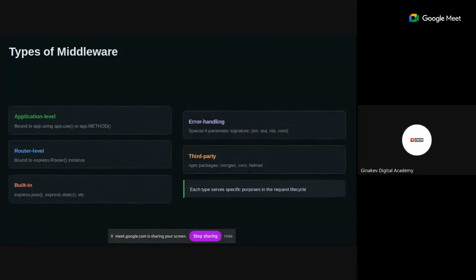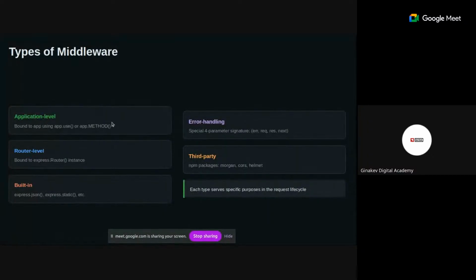And there are different types of middlewares. We have the application level middlewares. These are like app.use, which we use to configure other middlewares, so we use it to add other middlewares to the execution chain.